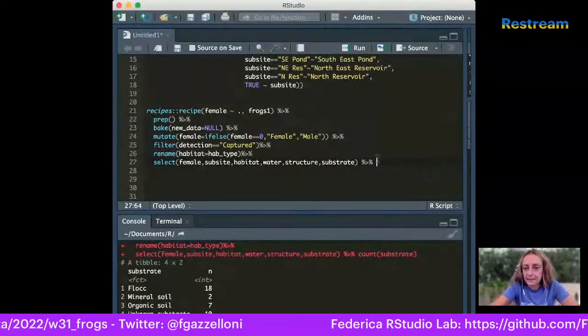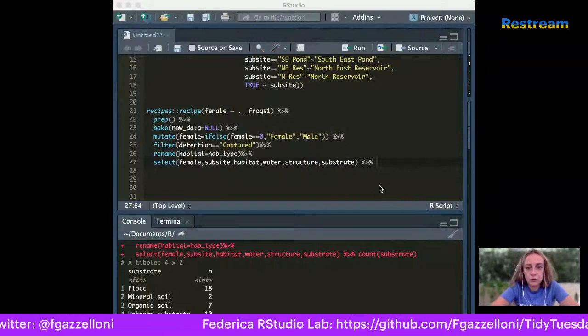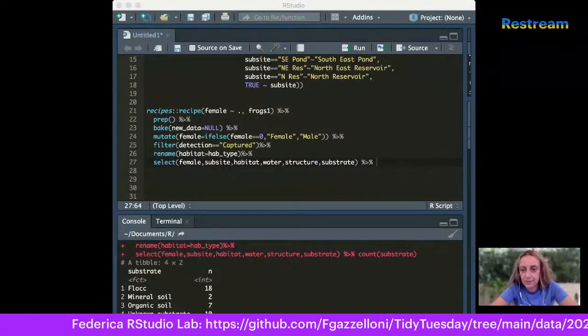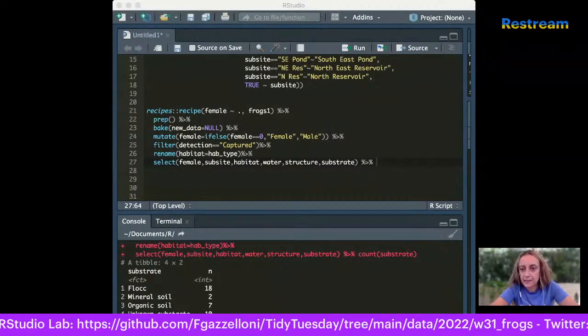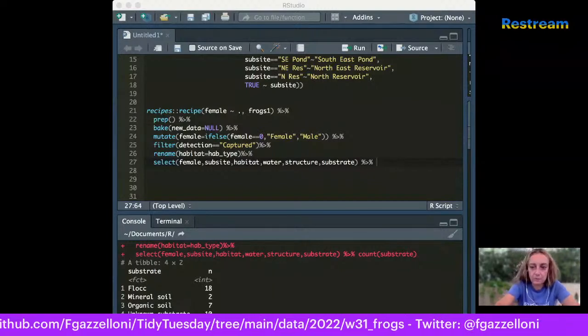What we need is to make the visualization. We do a nice pivot longer.